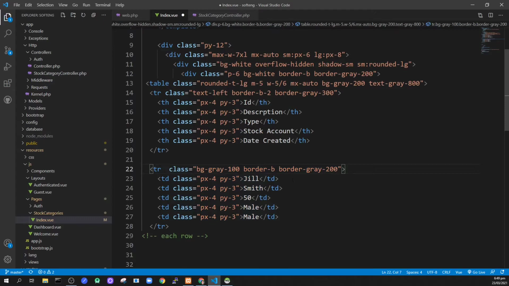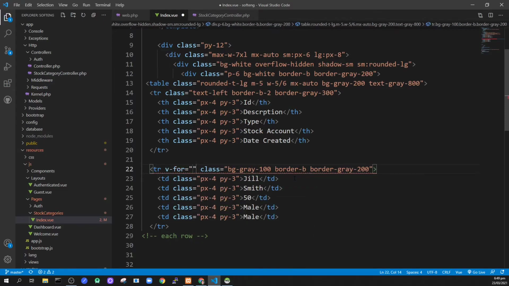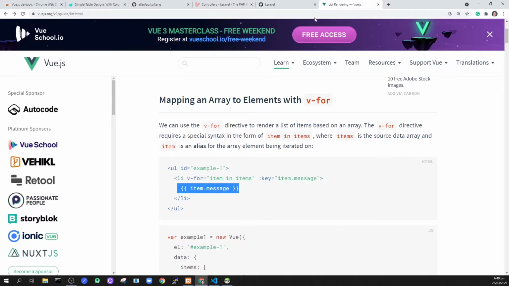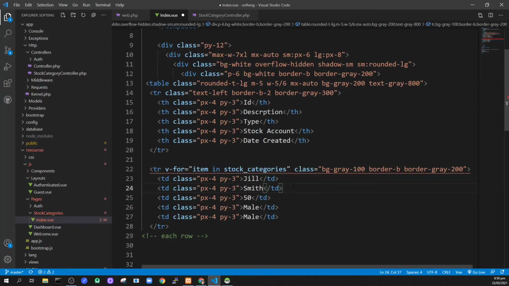So here I'm going to put the directive v-for. Okay, and let's say item in stock categories. Right? So how did I know that it is stock categories? If you look at the Vue devtools, the name is stock categories. And then each item here will be placed in a mustache.